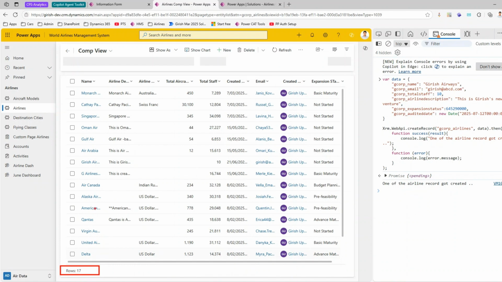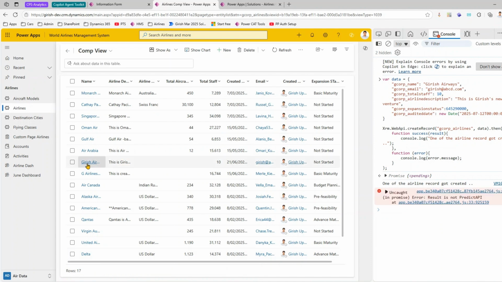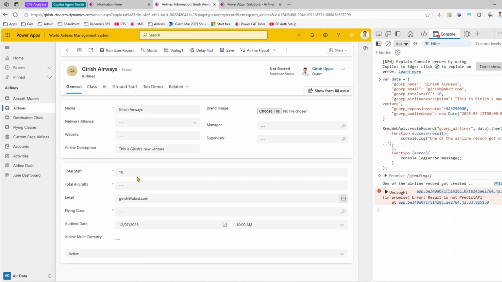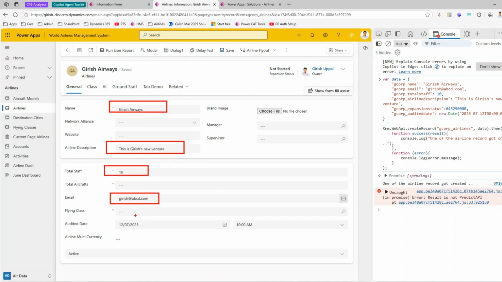Now if you want to go to a specific record, this is the record which we just created. If I go inside this record, you will see that all the values have come correctly. The name has come, the airline description, the total staff, email, and the audited date. Plus the expansion status is not started.